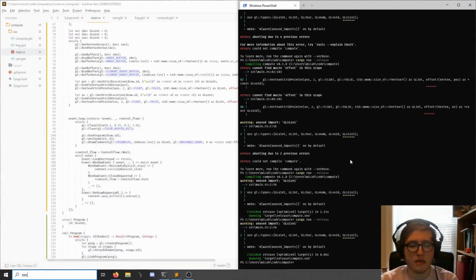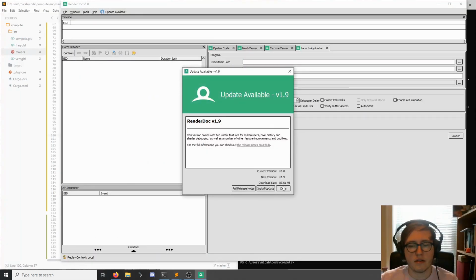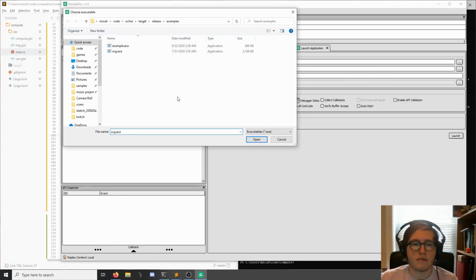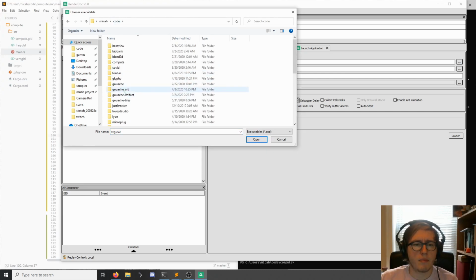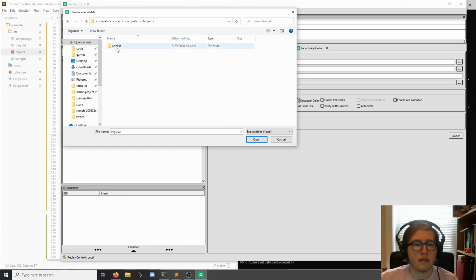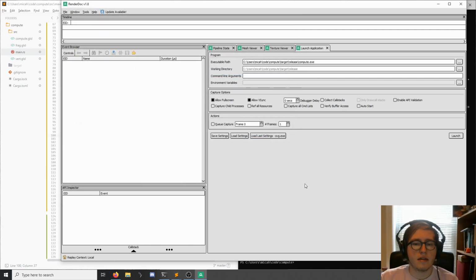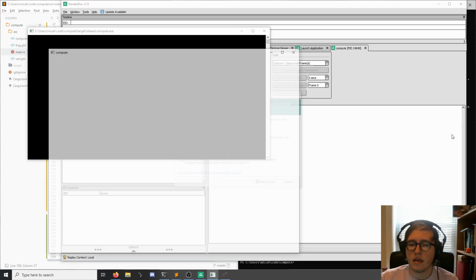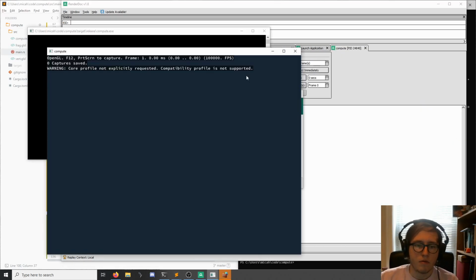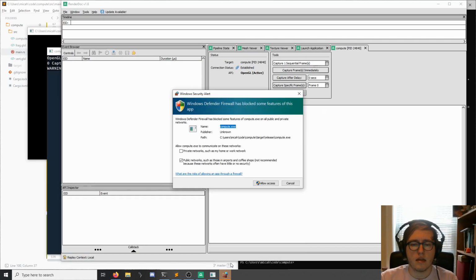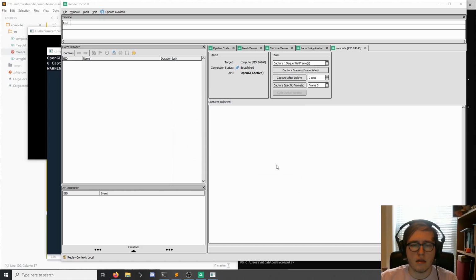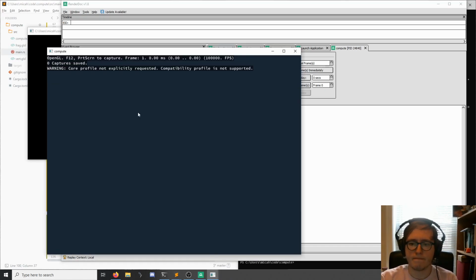So I'm going to take a program called RenderDoc, which is a graphics debugger, and I'm going to run my program from it, and it lets me inspect what draw calls I made. Okay.